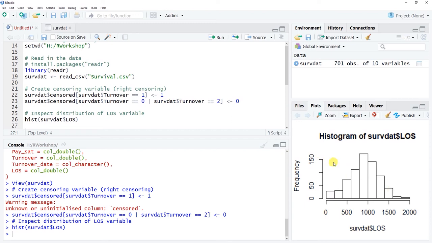Now, sometimes you might find for some survival data that you're going to see a positively skewed distribution, meaning that perhaps a lot of people experience the event in question early on, and then that tapers off into a long right tail. And perhaps for others, you might see a left skewed distribution where it takes people longer to experience the event in question, but then it starts growing kind of exponentially for a while.